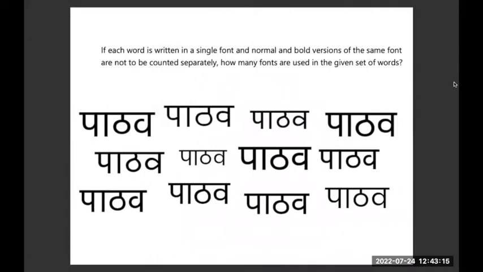So here you're given these different types of fonts, and what you have to find is how many different kinds of fonts are used for the same word which is there. So here we'll just start with circling which are the different kinds of font. Or do you want to start circling? I mean, random people can do it, but just don't repeat it.